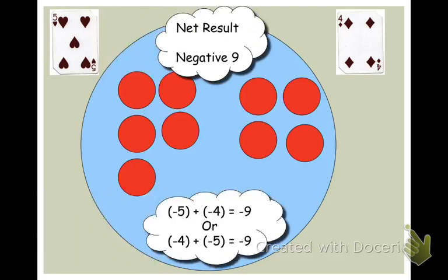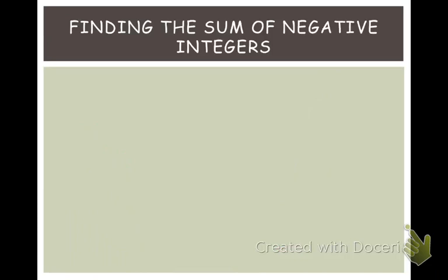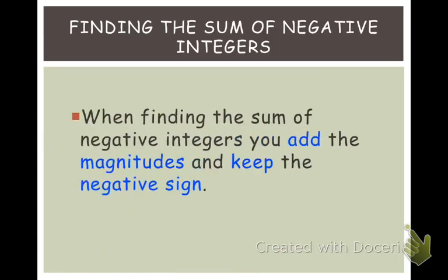So there's negatives. Just add the magnitudes, keep the sign, and that's the rule for adding negatives. When we're finding the sum of a negative number and some other negative number, we add the magnitudes. Remember, magnitude is just distance from 0. It's basically the number without the sign. So if it's negative 4, the magnitude would be 4. Or if it's negative 5, the magnitude is 5. Or if it's negative 12, the magnitude is 12. We don't worry about the sign, we just worry about the number. So we add those two magnitudes together, and we keep the negative sign if both of them are negative.